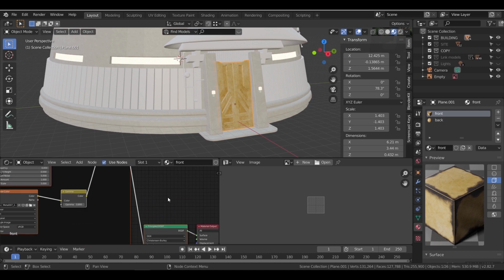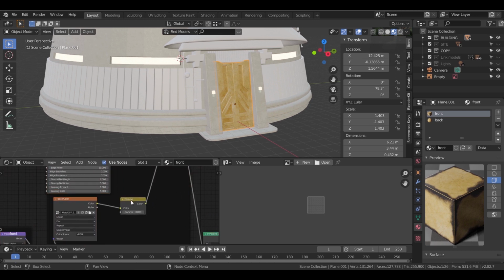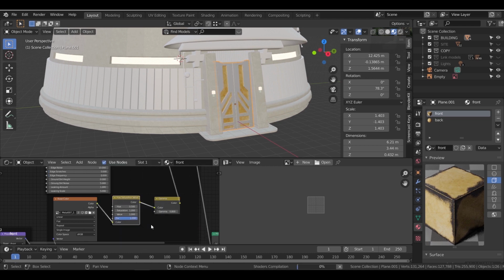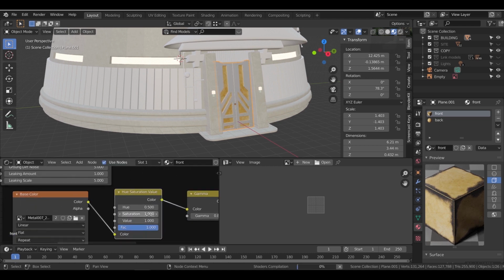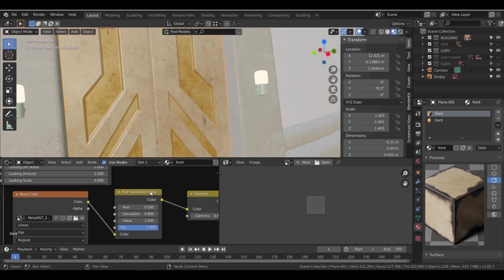Finally, I will add a hue saturation node to control the colors in both materials. Make the saturation value 0.8 in the front one, then copy it to the back material and increase the value a bit.